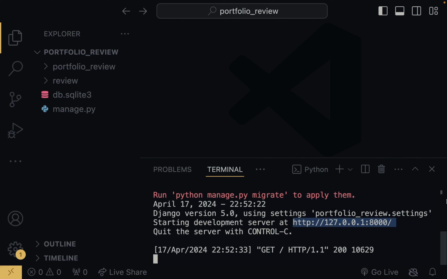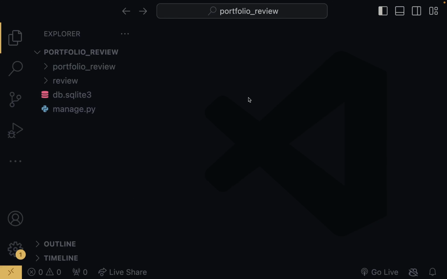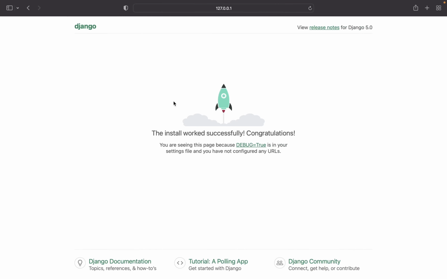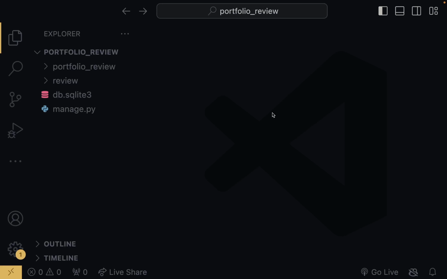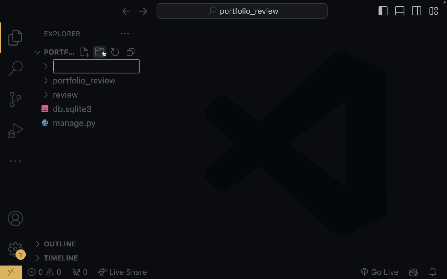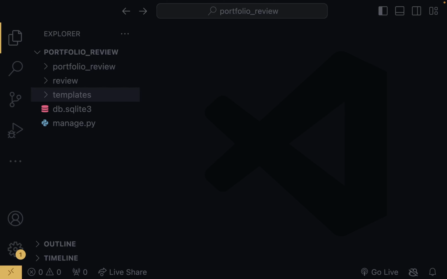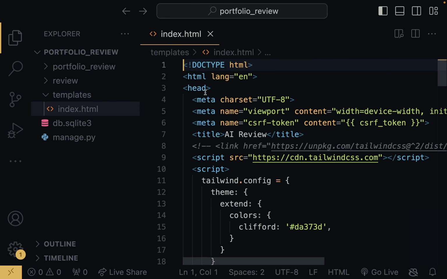I'm going to come back in here. I'm just going to minimize that tab. And now what I'm going to do is to make sure that when a user logs in, or when a user comes to our application, this is not what they see. So they need to see a particular HTML file, a particular template. For us to do this, I'm going to click on create folder, templates, and in here I'm going to drag a particular index.html file. So I'm just going to drag that actually from the separate screen. So if I just drag this into this particular place, just like this.